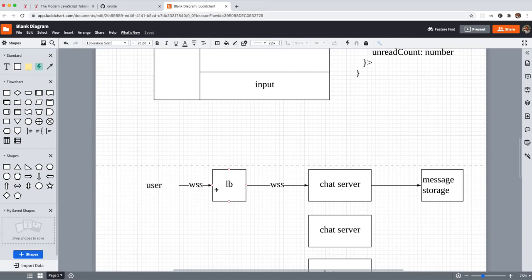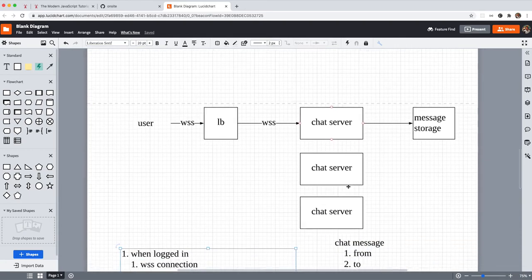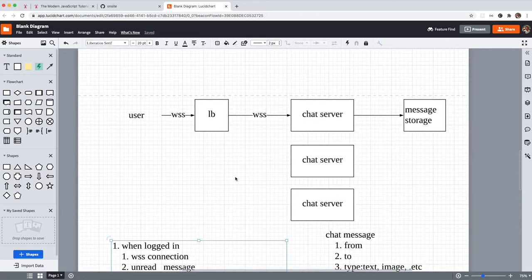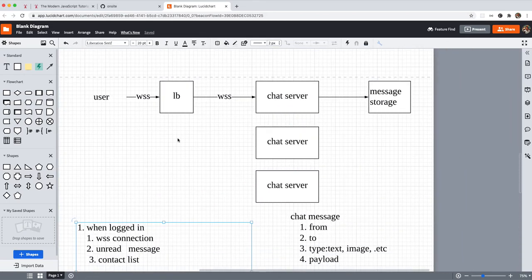And it goes to the chat server. The chat server will find if this user is online or offline, right? So it actually needs to maintain whether the user is on it or not. So say this is user 1, and this is user 2. It will connect to the LB, and then connect to chat server 2, right?